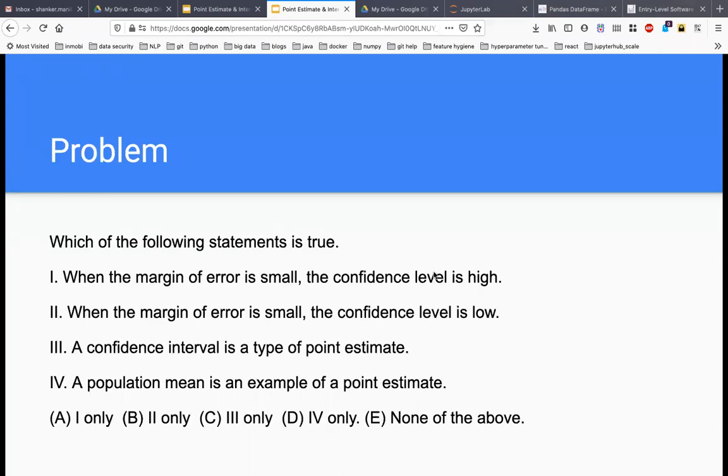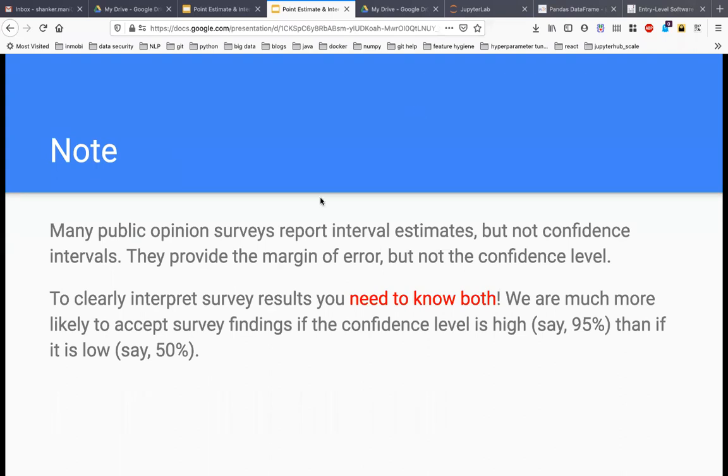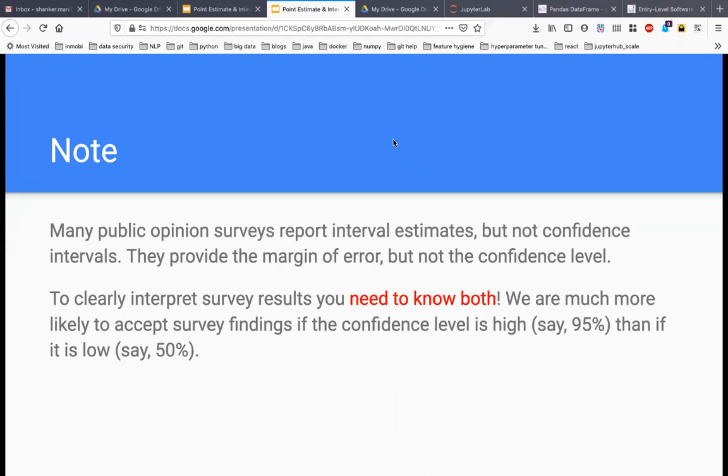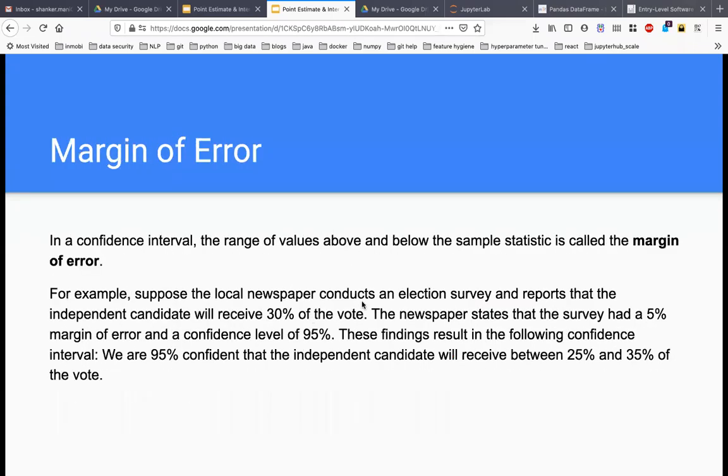As you guys remember, these are two things, right? There is 95%, and there is margin of error: X plus or minus margin of error. If you remember the vote answer, I did 30 plus or minus 5%. So 5% and 95% have no relationship. Both are two things. In fact, you can think of two persons. As I discussed, there is a political analyst. His margin of error could be 5 and he might be 50% confident. So that is confidence level.